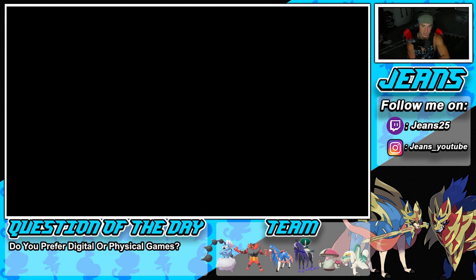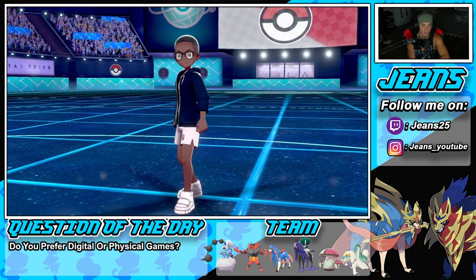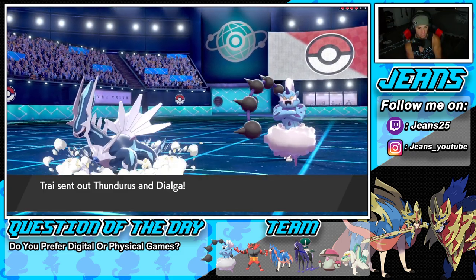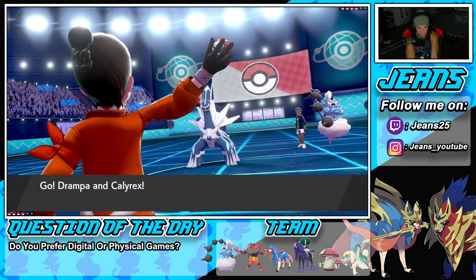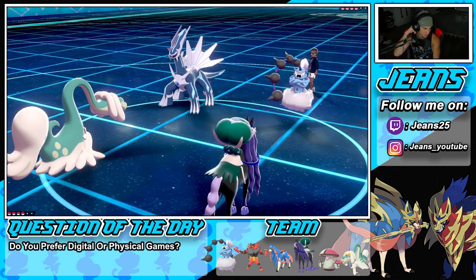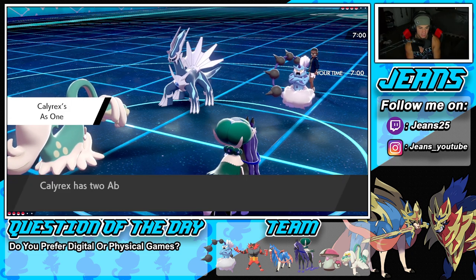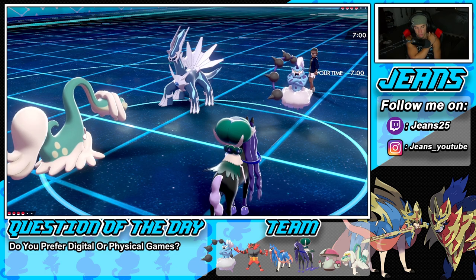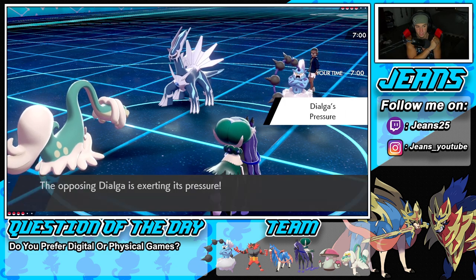I just want to get my Drampa to start hitting. Just has to get out there, has to start dropping Max Strikes, because that would lower their speed as well, which is really good. So he's going to go Thundurus and Dialga, and I don't really mind this. I kind of do, but then I kind of don't. Because the Thundurus has Defiant, but we're still going to Snarl, and we're still going to Max Strike. That's my plan. Even though we are going to Defiant boost this thing, I still feel like a Snarl can work wonders for us.